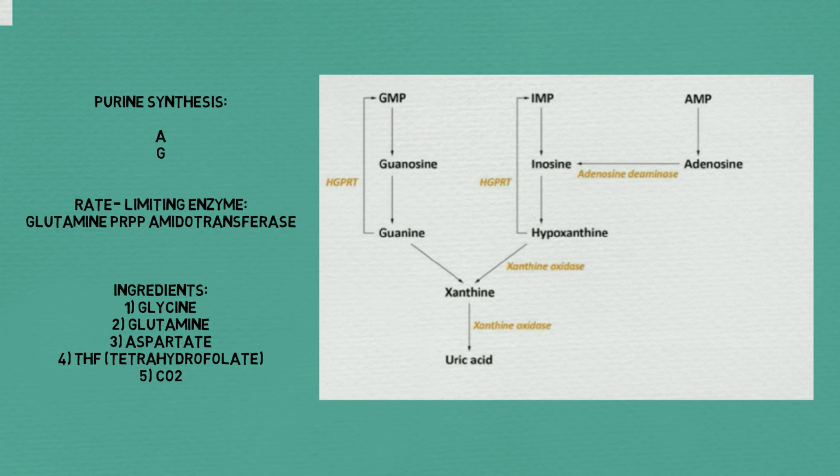Right, and eventually guanine and hypoxanthines both will be broken down further to form xanthine, and there is a convergence of two pathways to this byproduct, and xanthine is further converted to uric acid and excreted. Right, so the enzyme that catalyzes this is xanthine oxidase, which is inhibited by allopurinol, which is a gout drug.